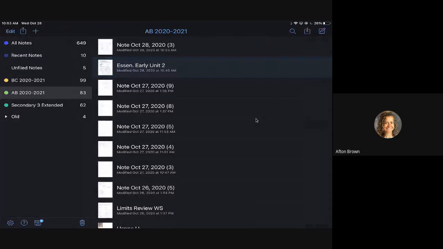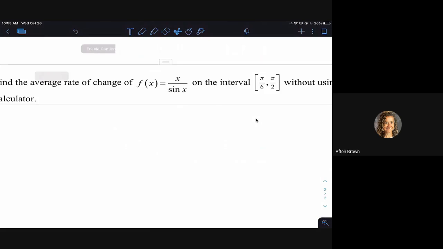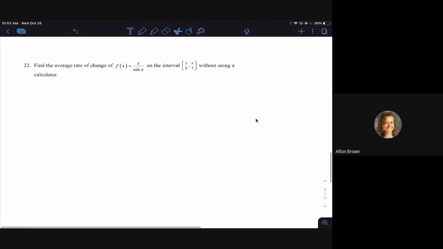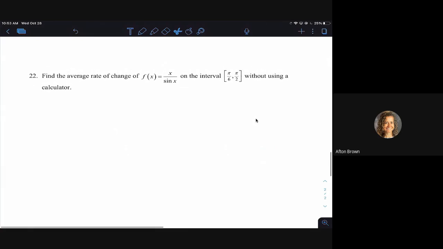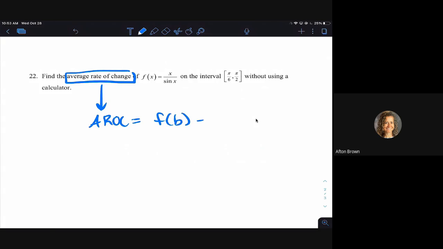But rules of fractions, like elementary math, is probably the hardest part here, the stuff that you learned in elementary school. It just looks terrible because there is a pi in it, but the rules are the same. Average rate of change, the formula for AROC, you need to remember that AROC is always F at B minus F at A all over B minus A. Even though it's going to look terrible, we do the same.